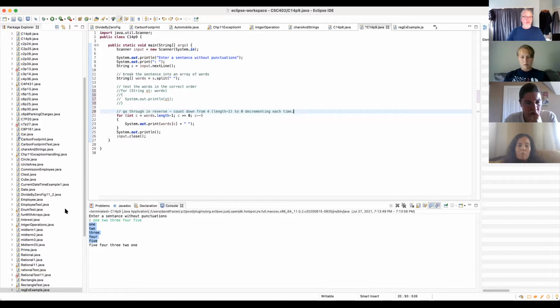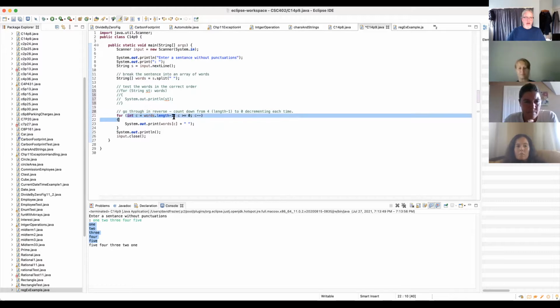So that's what this loop does. When it's not this weird version of the for, this version of the for has 3 parts. It's the initialization step, the when are we done step, or the termination step, and then what do you do to go to the next one. So in this case, I'm using my int c like I always do. I'm starting off with words, which is my array of words I entered in, dot length, which will be 5 in my case, minus 1 is 4.